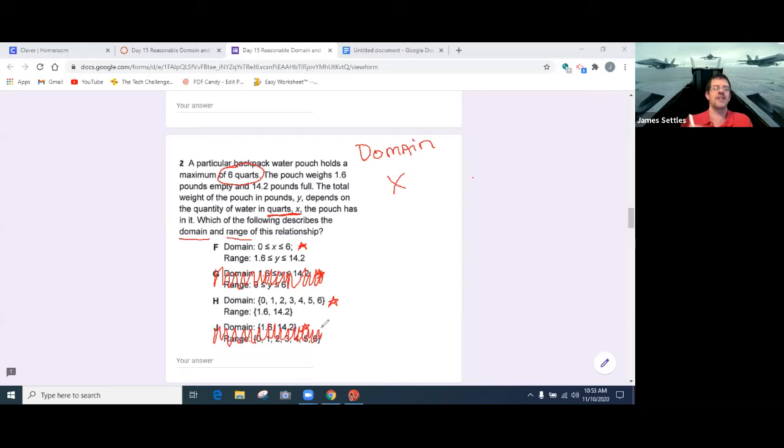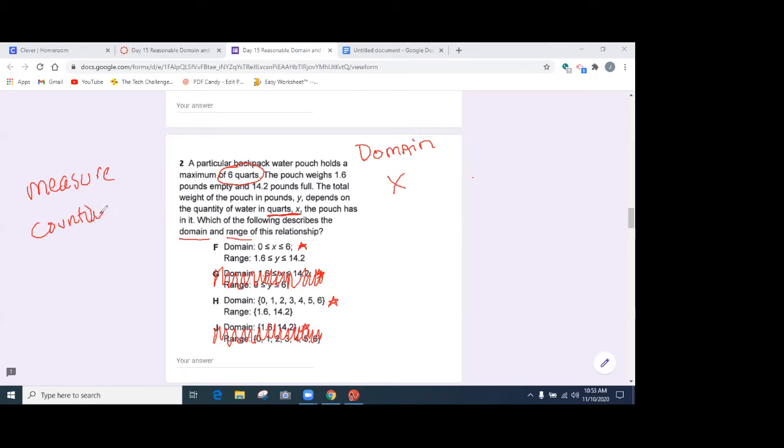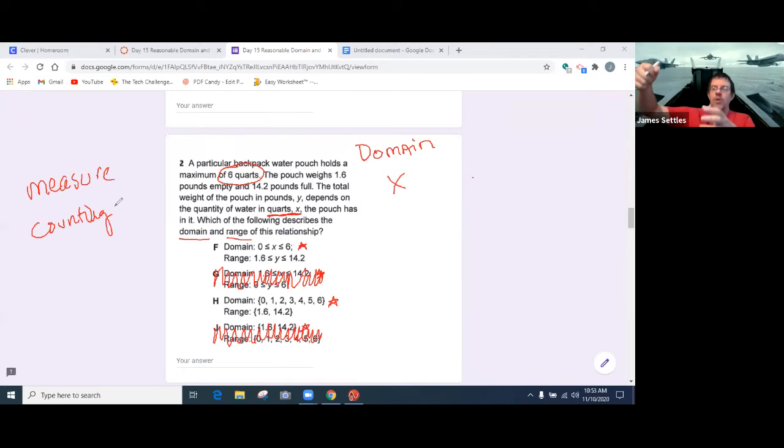Do y'all see how using those test taking skills now has taken it to something that Chastity's already taken care of? Chastity's already given us the answer to this. Okay. Is this measuring or counting? Measuring. It's measuring 6 quarts. So if you have a quart of milk, you would pour it into a measuring cup. You wouldn't count as the milk was coming out. If you pour the milk and you can count the milk, you need to throw the milk away. If it's coming out in clumps and you're going 1 clump, 2 clumps, 3 clumps, that's bad. Throw that milk away. So on this, we would measure it. So measuring is written continuously like this right here, not counting numbers.